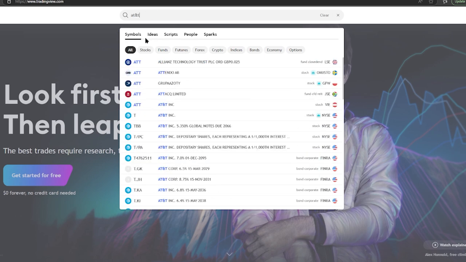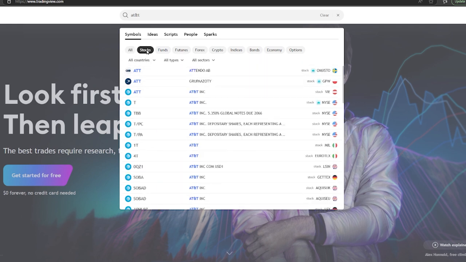Now, assuming you typed it in correctly, you should see AT&T on here, but if you don't, you can go under stocks. And now we can see AT&T is currently listed as the third and even the fourth option. I trust NYSE because it's mostly liquid, and as you can see here, currently it is the fourth option. Now once our mouse is here, you want to click launch chart or see overview. In this case, you want to see the chart.